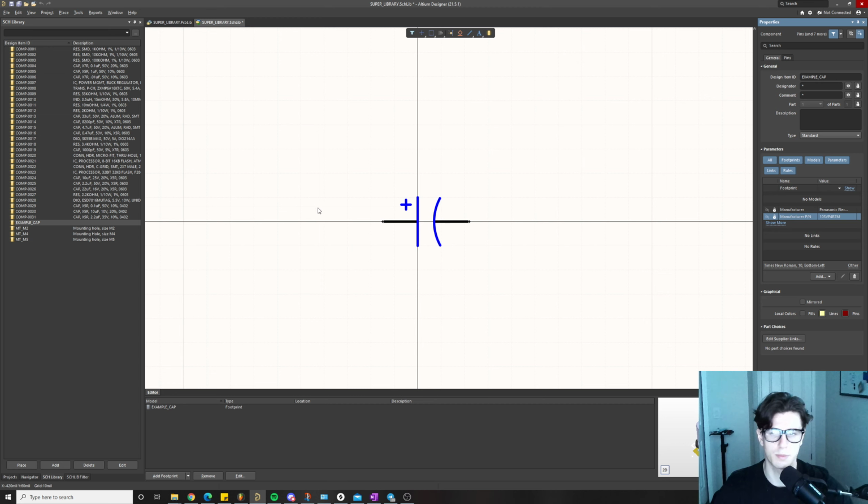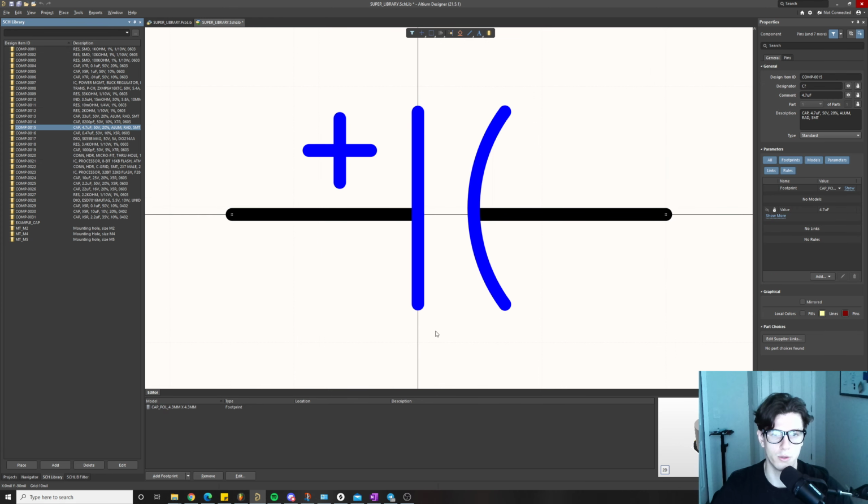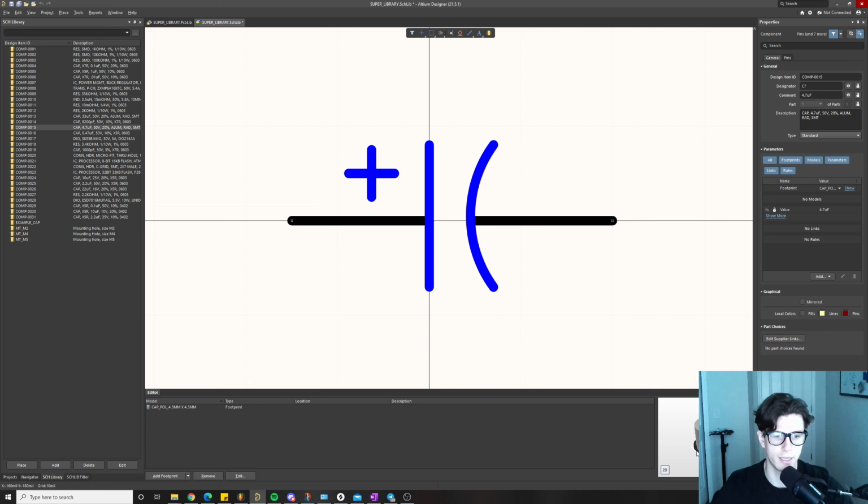So we're just going to repeat this process, and let me quickly show you one of my example components that I've already made. Here we have, like I said, the symbol. Here's the linked footprint, and here are all of the parameters that I have chosen that I think are important for either BOM creation or just use in a schematic.